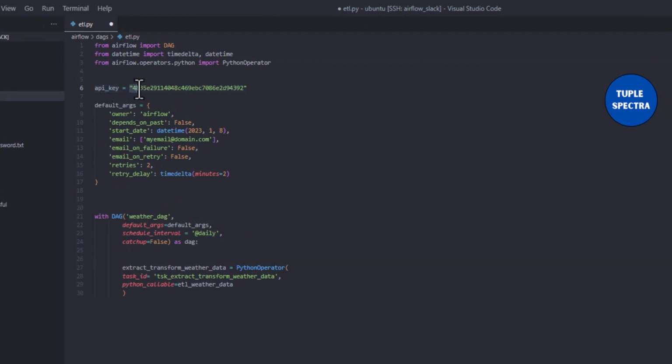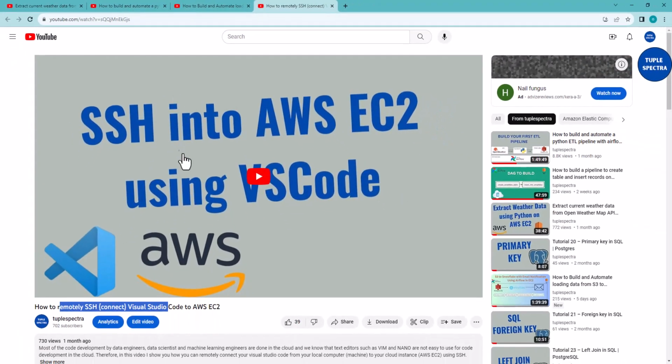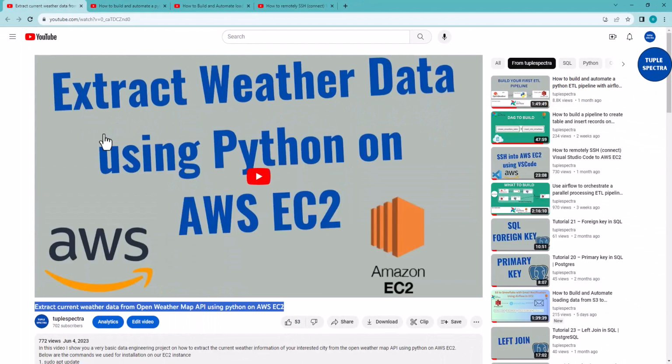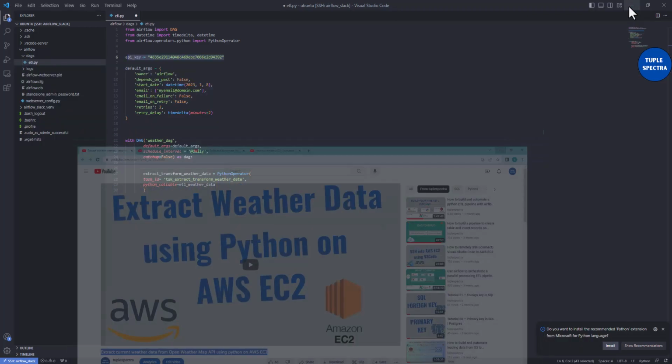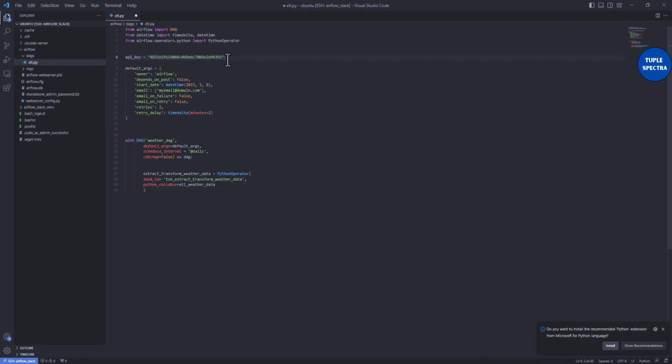Take note that usually in an actual production setting, you are not going to expose your API key right here. Take, for example, one of my previous videos that I showed you. I think it was probably this one, where I used a config file to house the API key, and that's what you should also be doing in production. You have your config file, or you can create a config in a database, where you store your credentials. But in this case, I will just leave it this way for simplicity. So this is my API key.